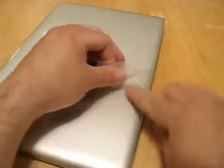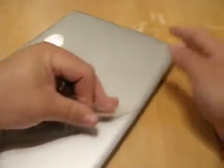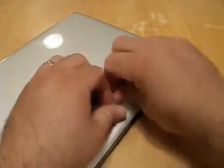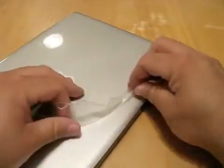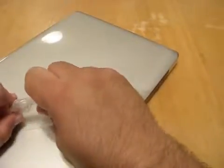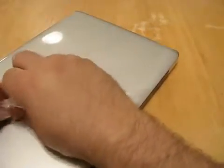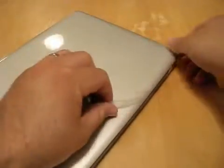I'm just bringing this up slowly - you can see the surface is perfect, there are no problems on it. I will say I do like the look of it better without it; I think it looks a little nicer without it - got that nice brushed aluminum or polished aluminum look. Sorry for the camera shake there; I am having to use a little bit of force to pull this off.